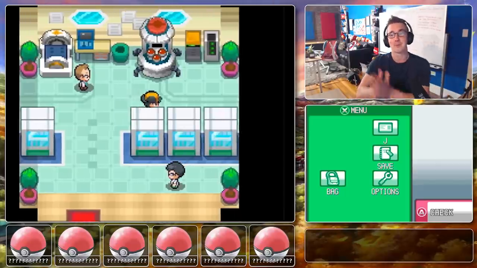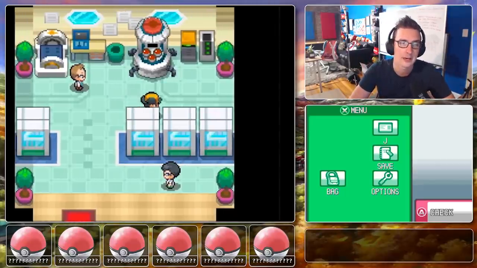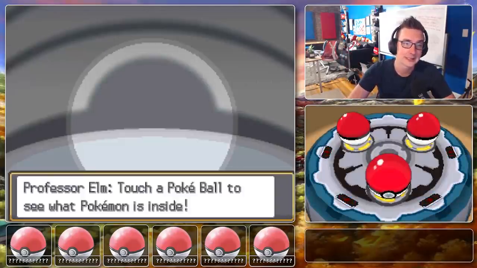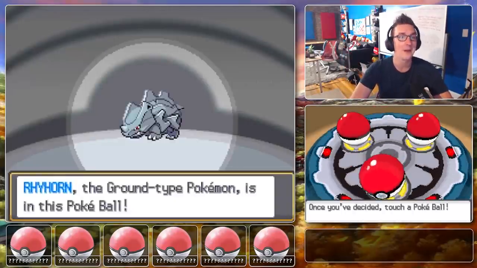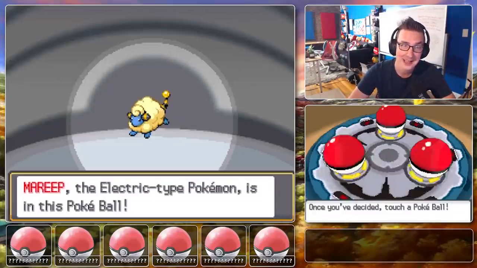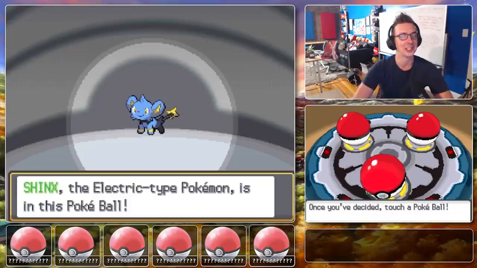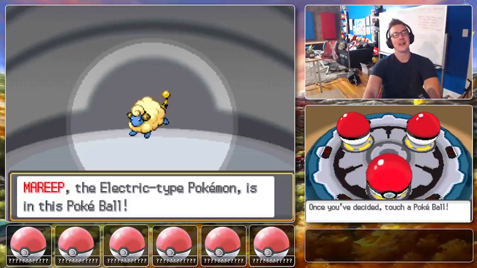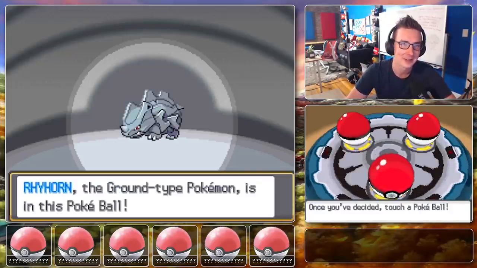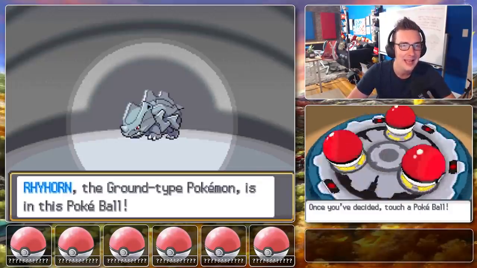All right, so here we go. This is going to be our starter Pokemon. I have no idea what they're going to be. Touch a Pokeball to see what's inside. Oh, boy. Okay. All right. Rhyhorn, Mareep, or Shinx. So we have two potential electric types here. That is very interesting.